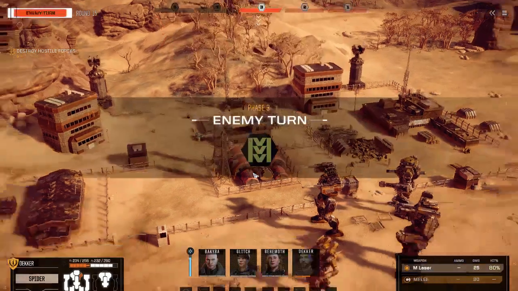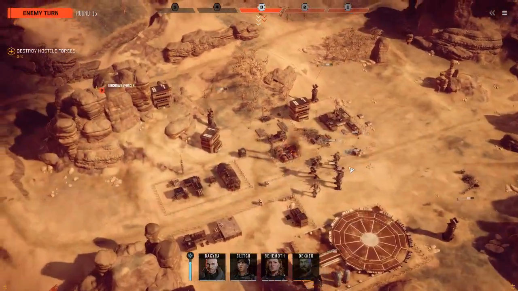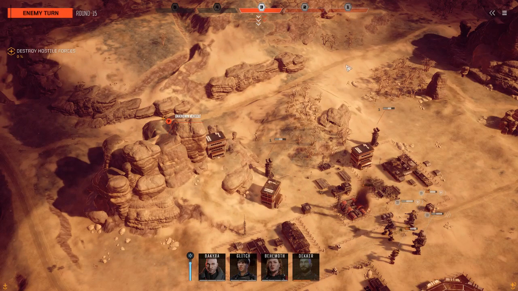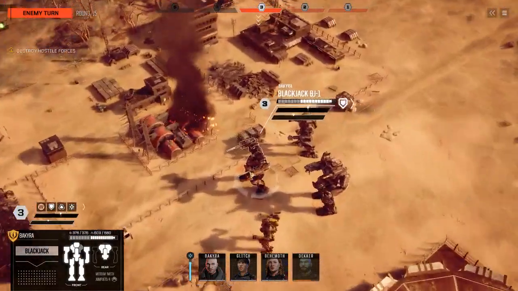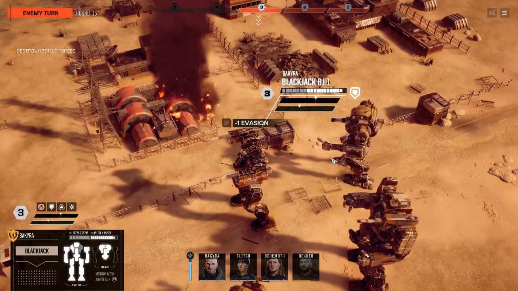We go first for the building for obvious reasons. We are surrounded by towers, and that's not cool. But there's also some vehicles to take care of. Luckily, we still have some pips of evasion. It's gonna help us not take much damage.